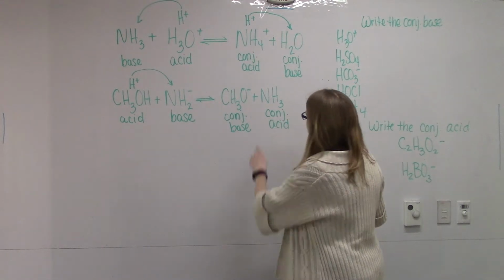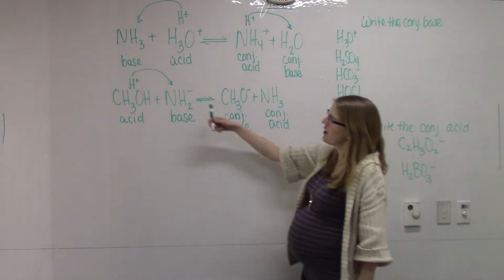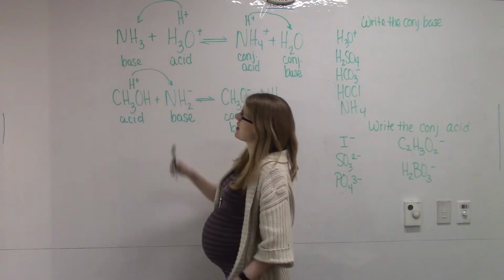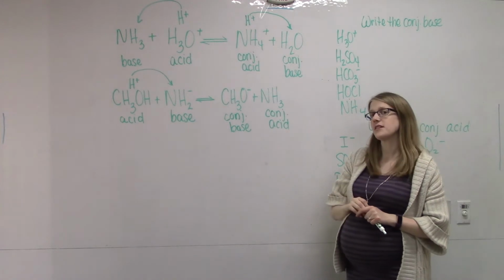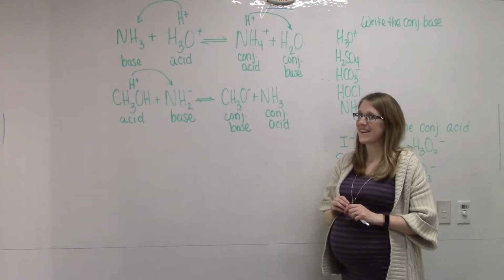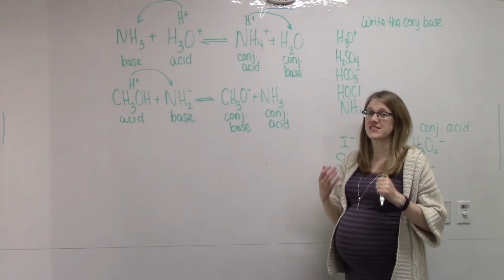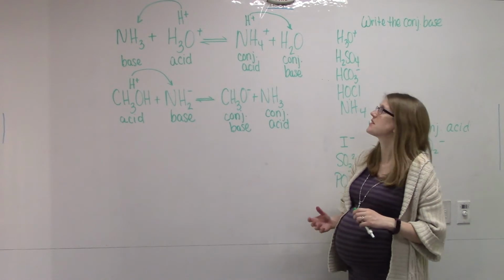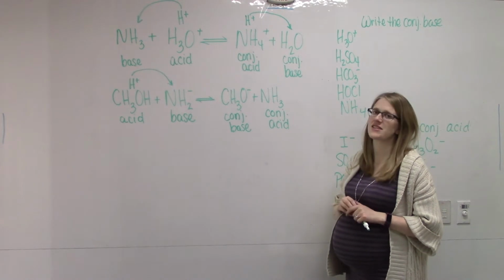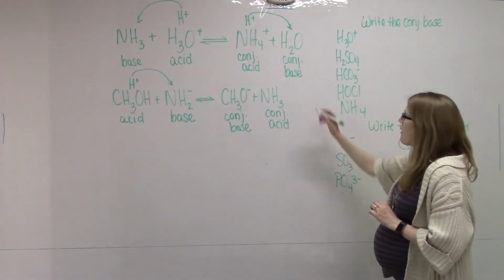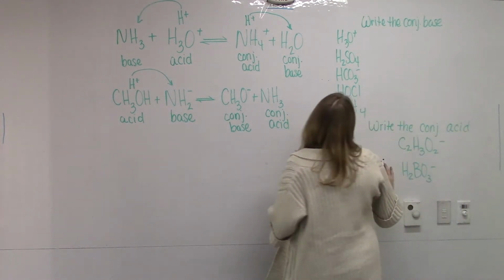Look at this. Do you see how ammonia is behaving as an acid in this reaction? But ammonia is acting like a base in our first reaction. Typically, we look at ammonia as if it were basic, but it's actually amphoteric. Amphoteric, do you remember what that means? It means a substance that can behave as an acid or a base. The most famous one is actually water. But ammonia can occasionally behave like an acid as well. Strange. Given a reaction, you might have to identify different parts of it.